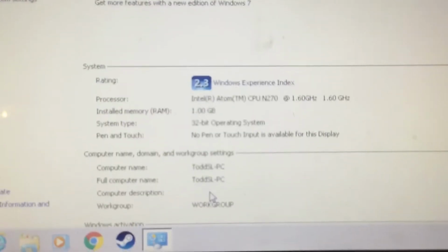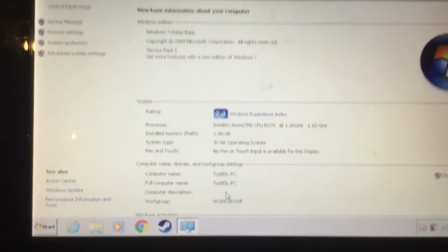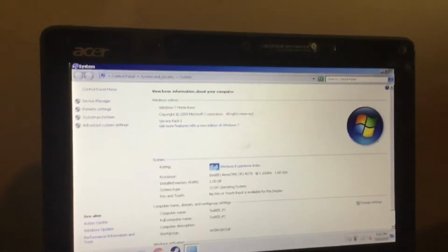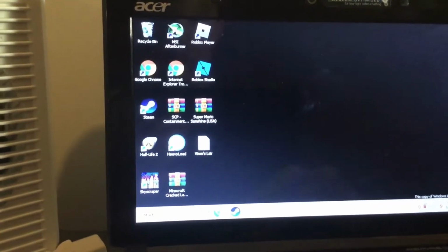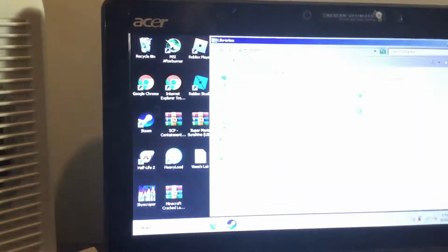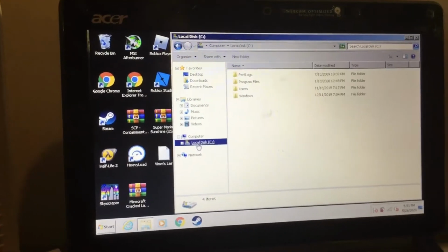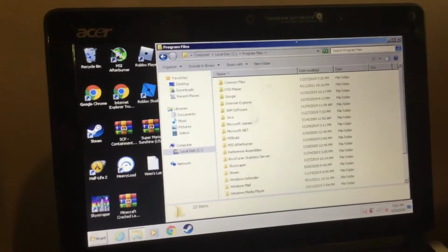So, what am I going to do with this? Well, obviously, we're going to try and game on it. What else do we do around here? First things first, we have Half-Life 2. We don't want to open up Steam, because the lack of RAM is going to severely impact that. So we're going to want to open it through the File Explorer.